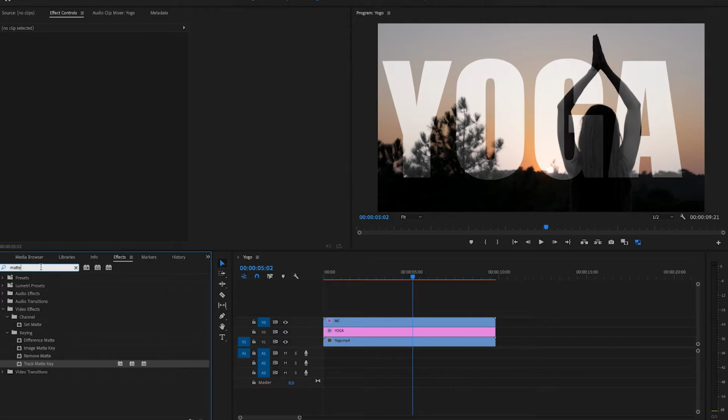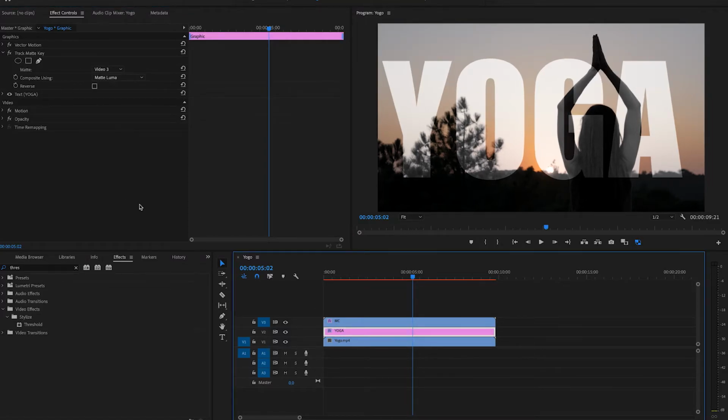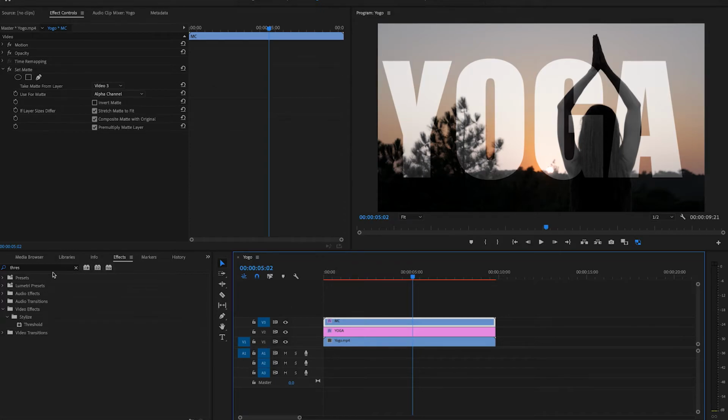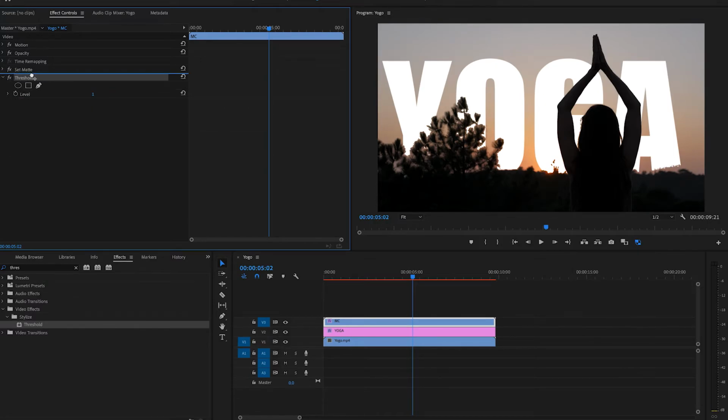So what we need to do now is click on our effects tab again, and type in threshold. Now threshold will come in, that's cool. And before we do that, let's just check where we are with what we're doing. We've got set matte in there, that's cool. So we're going to click on our video 3 and drag threshold in, and drop that on like so. And then we're going to make sure that threshold is above, so let's just click down on the set matte. The threshold is above the set matte like so.